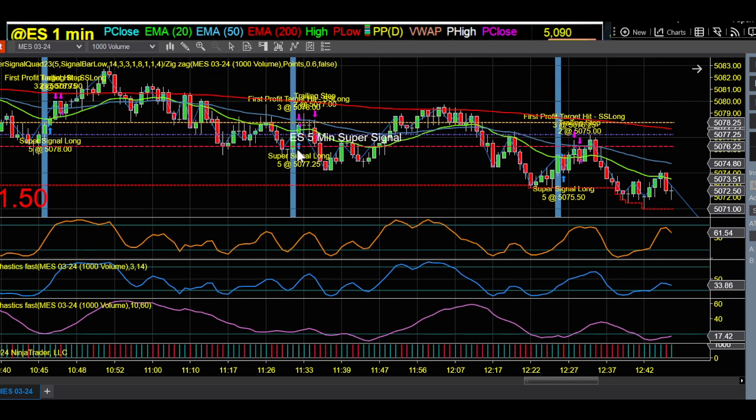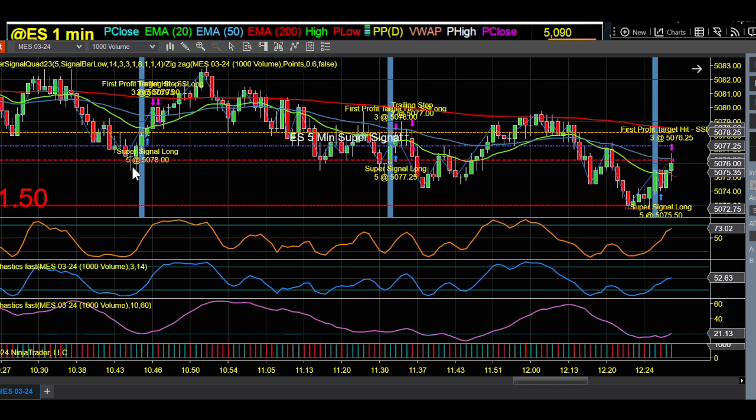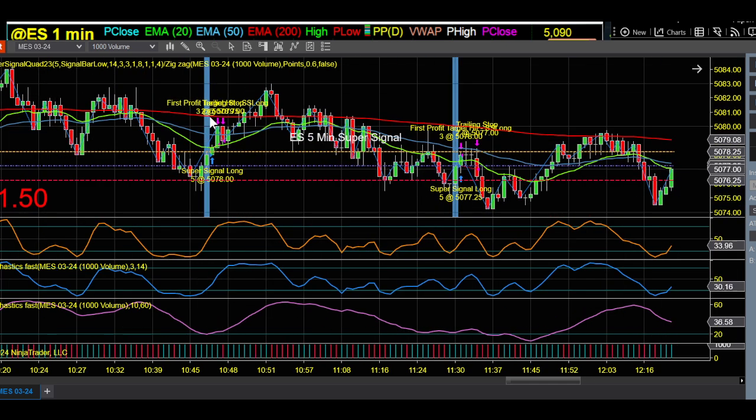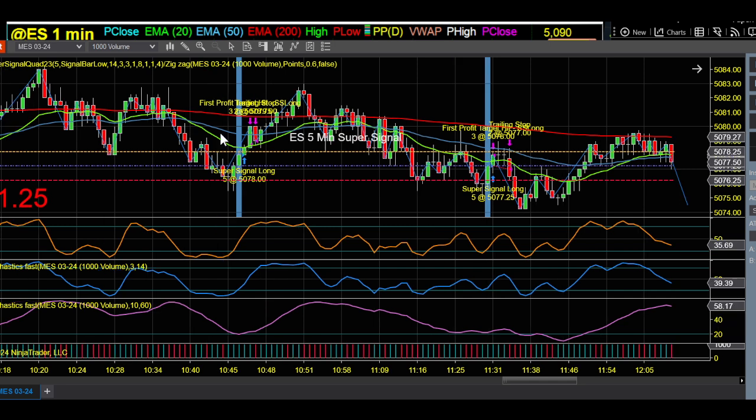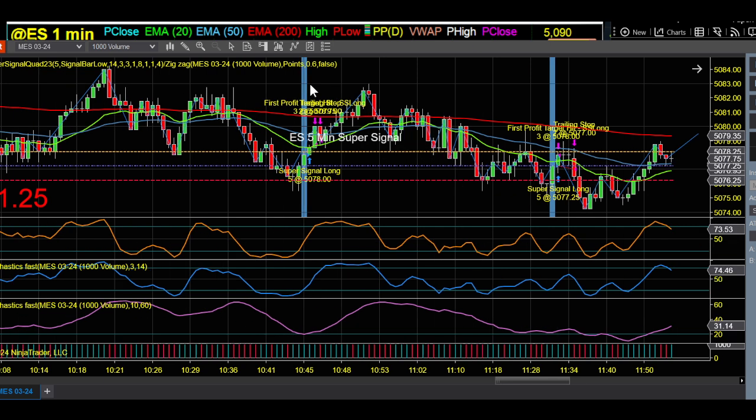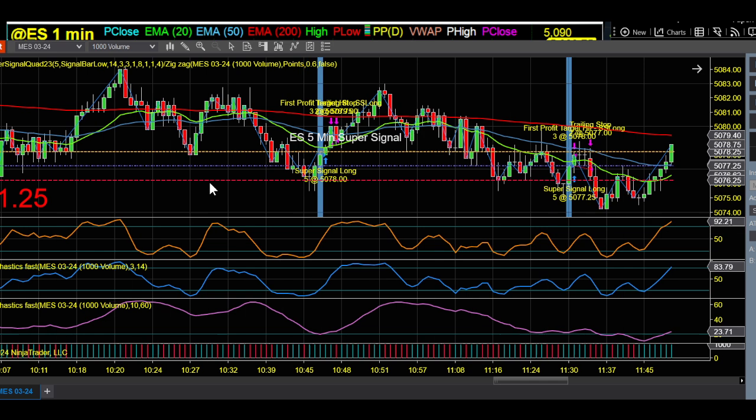Same thing here. Actually had a little bounce. First profit was taken. Trailing stop probably came in and it came back down, chopped around, but it did. Here's another nice one. First profit taken. Trailing stop coming in soon after. It's very tight, but you can see there's definitely moves here. And again, the pivot areas. That's what we're identifying. We're looking at the pivot areas.